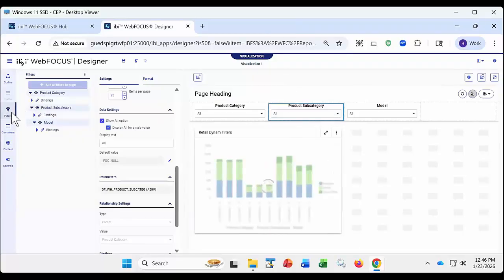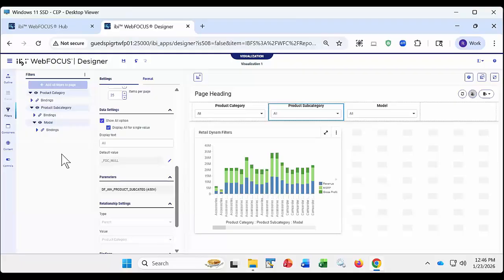So here in the filter section, when I'm in the resource pane for filters, if I right-click on product category, there's an option to unchain all the child filters, so I can unchain everything and not have them linked, even though they are a hierarchy in the data source. Or at the child level of the hierarchy, I could say unchain from the parent. So let me do that for model. I'm unchaining at the model level, right?